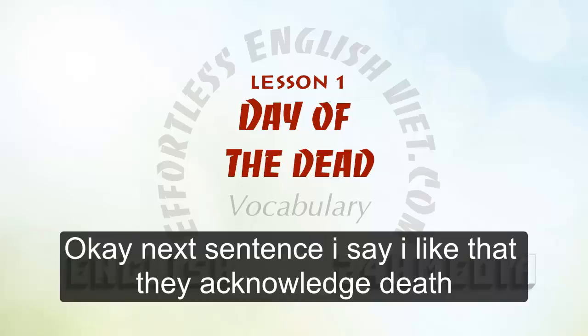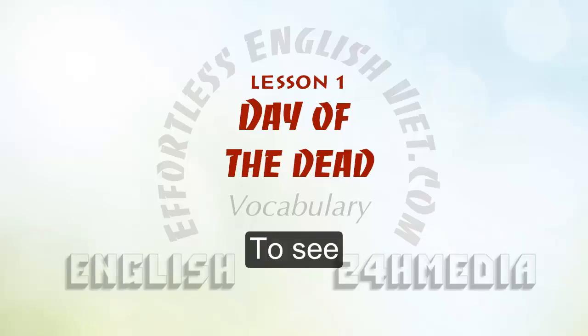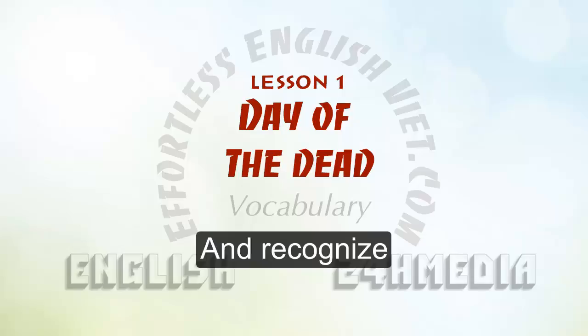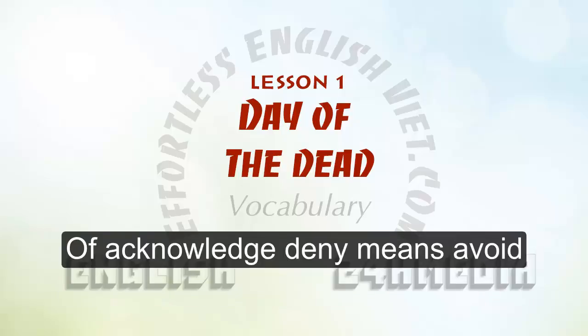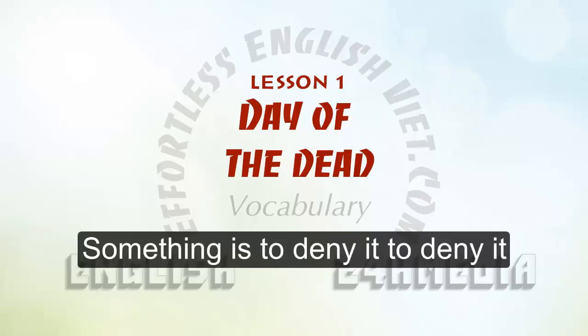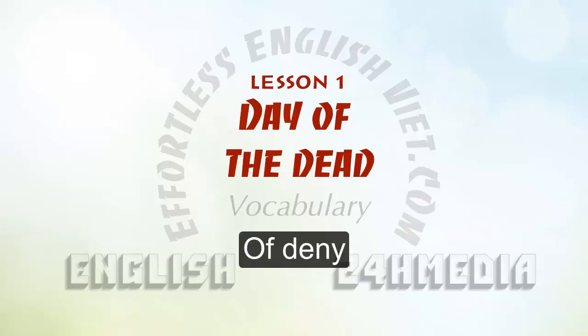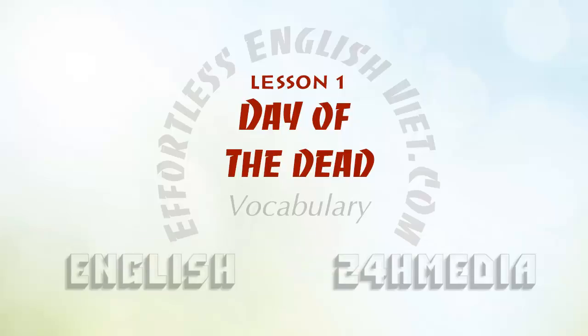Okay, next sentence I say, I like that they acknowledge death. Acknowledge means to recognize, to see, and recognize. Instead of denying it. Denying is the opposite of acknowledge. Deny means avoid, to say no to something. To avoid something is to deny it. And the opposite of deny is acknowledge. Acknowledge and deny. Opposites.